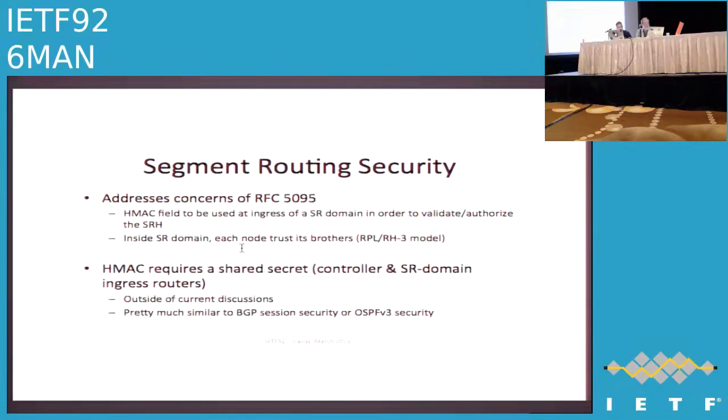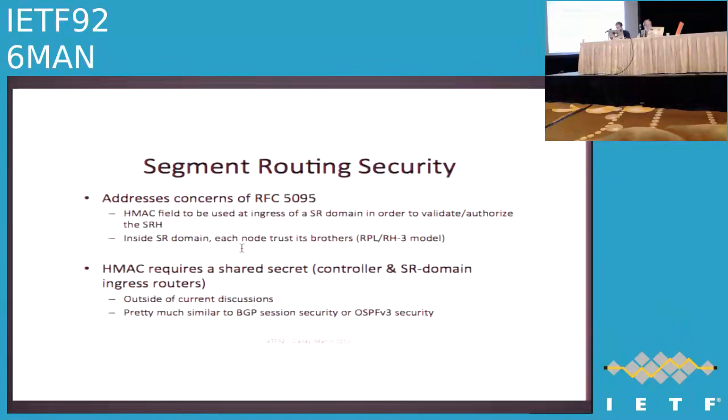So it's pretty much the Ripple security aspect here. And if we want to source the segment routing header from the host, this is basically where the HMAC triggers really, because then the source is sending all these packets with the HMAC. The HMAC authentication code is checked at the ingress of the segment routing domain, and then we go basically like before in a single case where everyone trusts everyone.